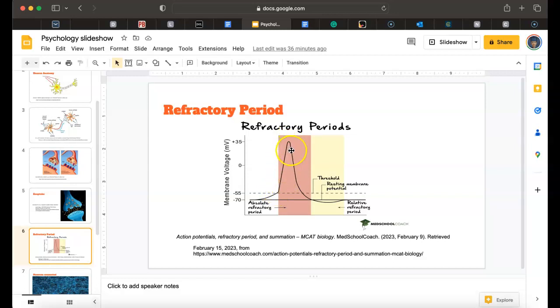And the way down is called a refractory period, and that is just the process of getting back into resting potential. And as you can see, we dip a little bit below, that's the relative refractory period, but same process, we're just trying to get back to resting potential so that we can start another action potential.